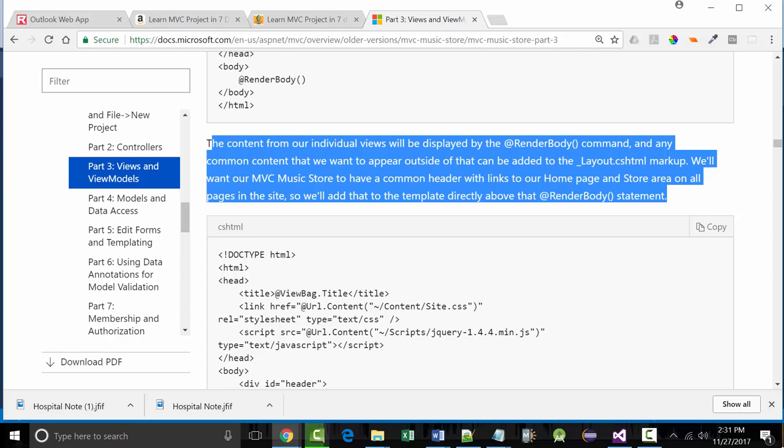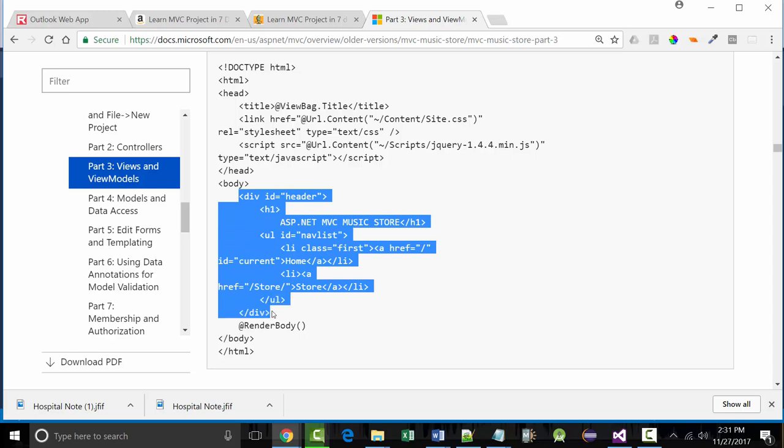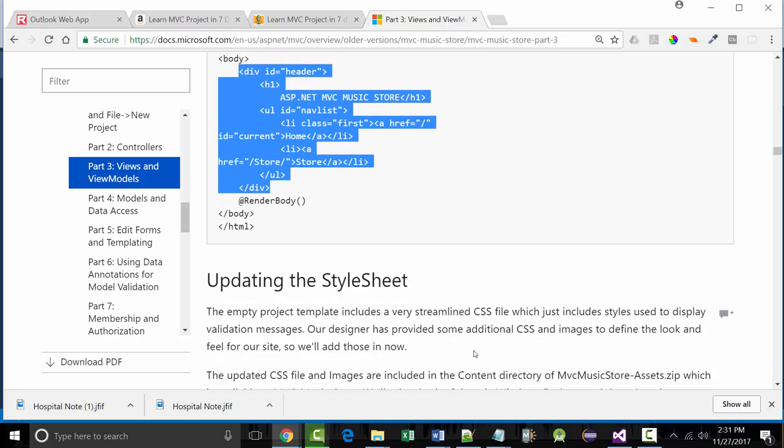All right? It says we'll want our MVC music store to have a common header. So we'll have to add that directly to the render body statement. All right, so what is that? Well, that's literally going to be everything that's there.